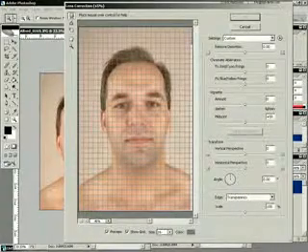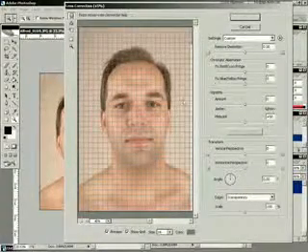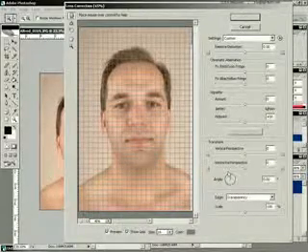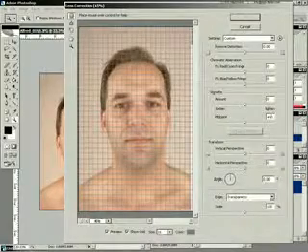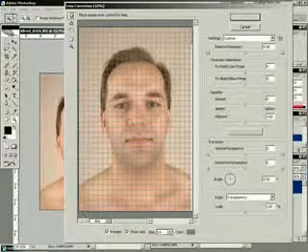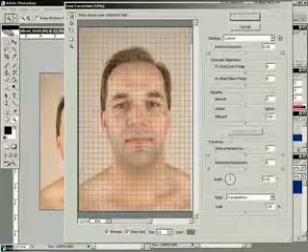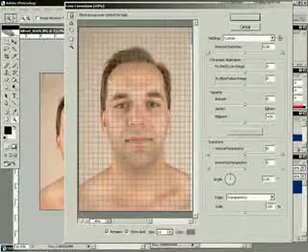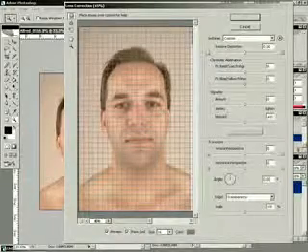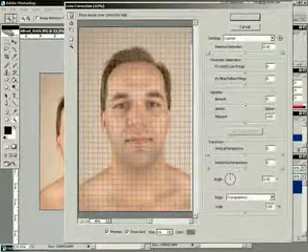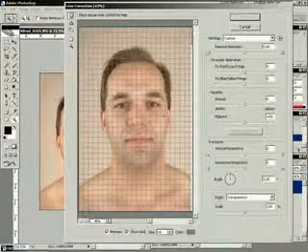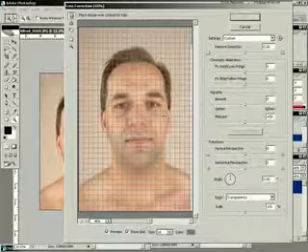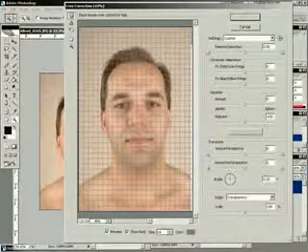Before we start using the straighten tool or adjusting the angle, we want to make sure that the differences we're seeing between various features on his face are not due to natural asymmetry in his face. A lot of people have different sized ears, crooked smiles, or slanted eyes. So we just want to make sure that this guy is actually fairly symmetrical before we make any more assumptions.